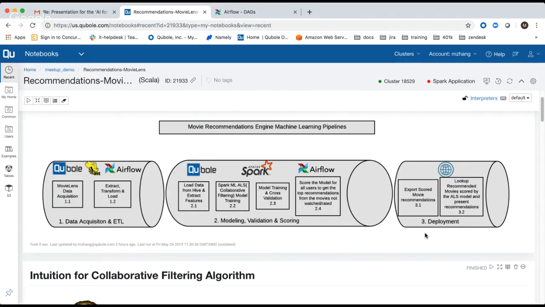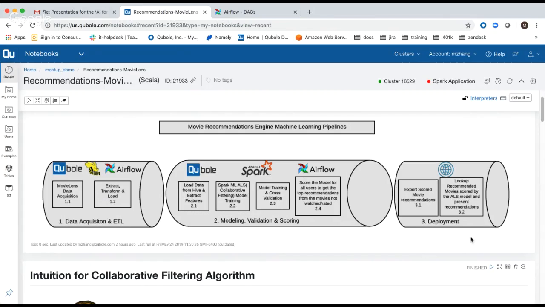Of course, in many other ways, you can save it into an object store like S3, and then you can go from there. You can also integrate with SageMaker or any other tools to deploy and serve from there.